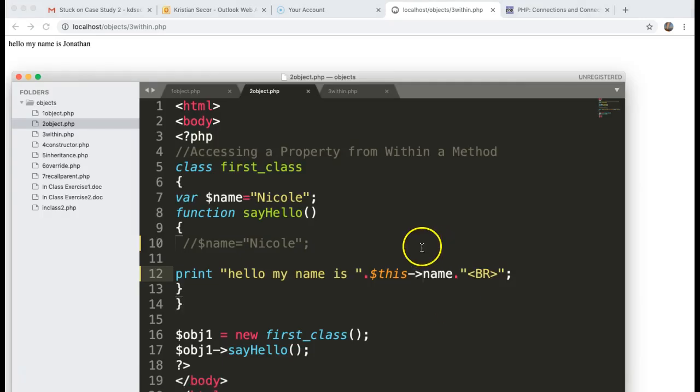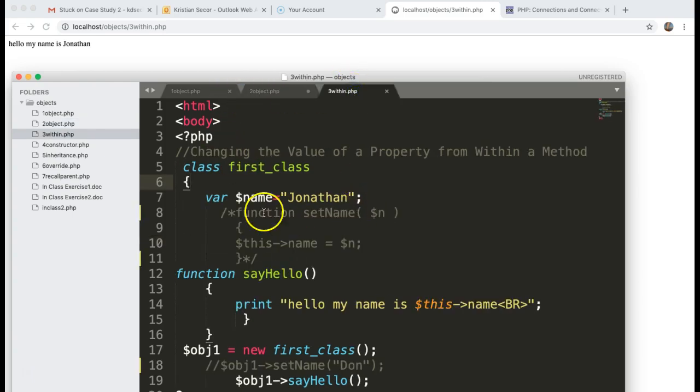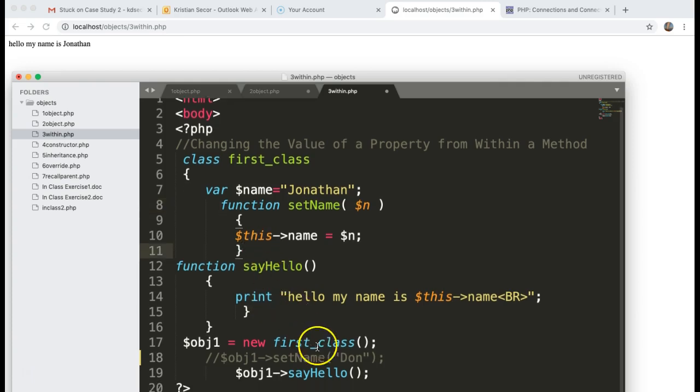So, knowing that this keyword can call variables outside of the function, we can go ahead and go to the next script and uncomment setName. So the way this script works is we've got object1, which equals a new first name. Then I can call on object1 to set the new name to equal Don. That passes the text of Don to this variable and makes this name equal to Don. No longer does this name equal Jonathan, but now it equals the variable that got sent here, and therefore it says, hello, my name is Jonathan.